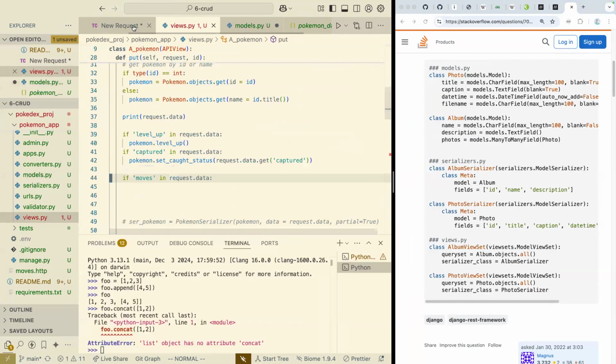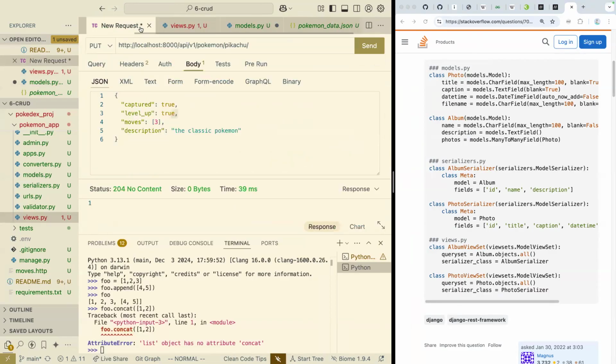Also, another thing for moves, if I remember, wasn't there only specific moves you could add? In other words, if you tried to just make something up, it wouldn't be accepted. Well, the moves have to exist in the database, if that's what you mean. Yeah, essentially what I'm saying is it's a move that's already preset, like fire, lightning, or whatever.